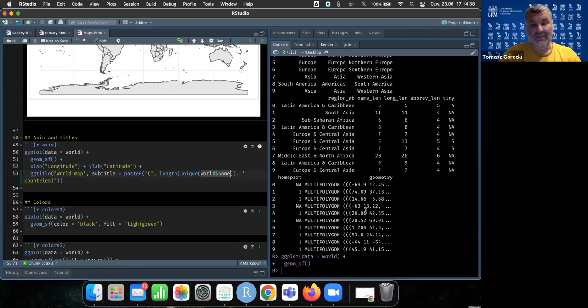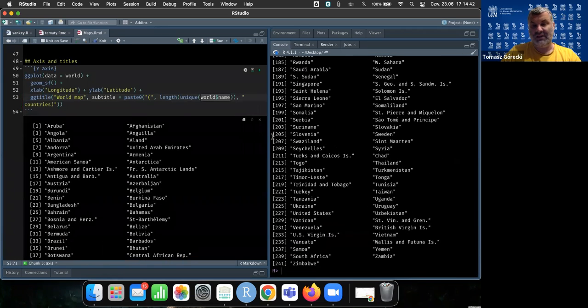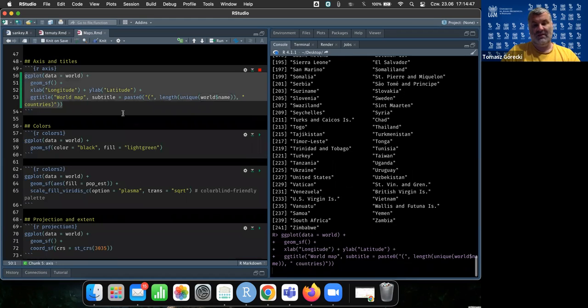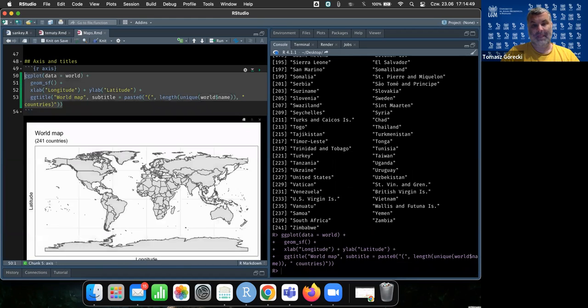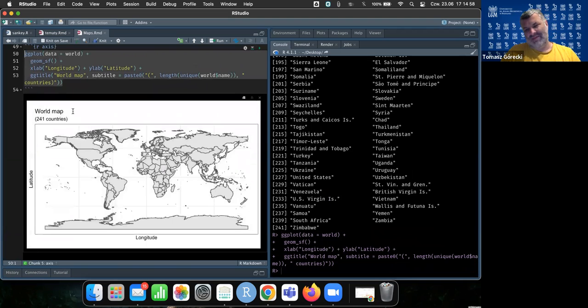In world name, we have country names. So let's see this simple map. Okay, so we have titles of axes and an additional title of the map. Okay, nothing special.